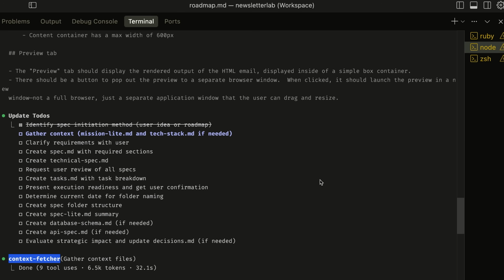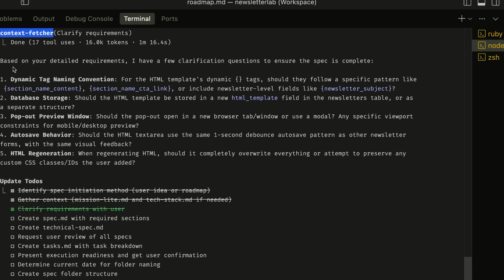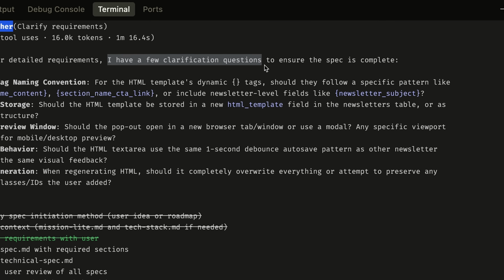Here's the counterintuitive part. We're used to training our human team members with detailed documentation and context. But when it comes to training AI agents, being verbose can actually hurt performance. Every extra word in your instructions not only adds to your context window, but also introduces the opportunity for Claude Code to get confused or go down the wrong path. So it's better to be concise and direct and then instruct Claude Code to ask clarifying questions when it needs to. Think of it like this. You want Claude Code to act like a senior developer who knows when to ask clarifying questions when it needs to, not a junior developer who needs every little detail spelled out.